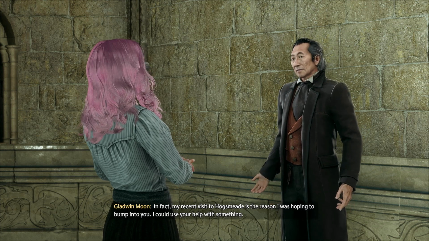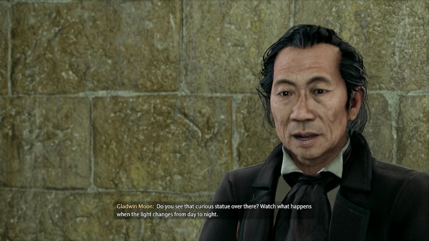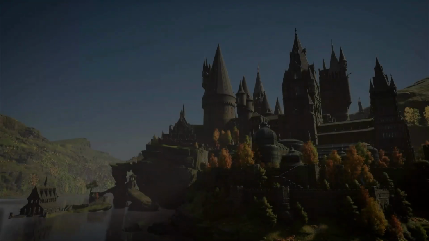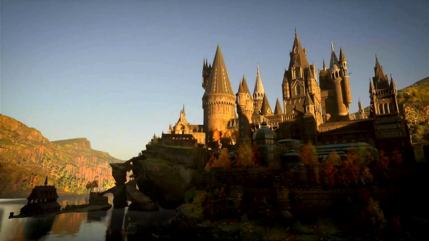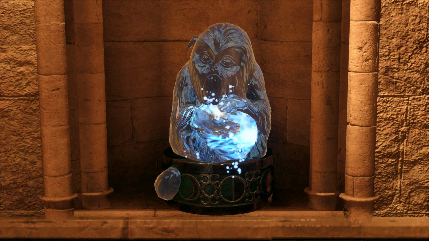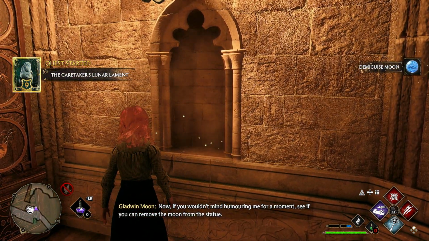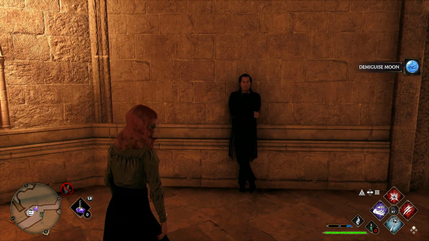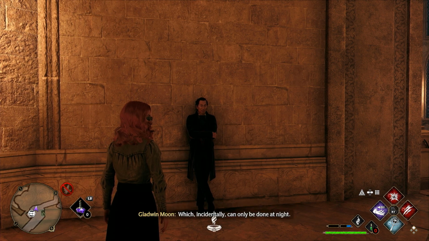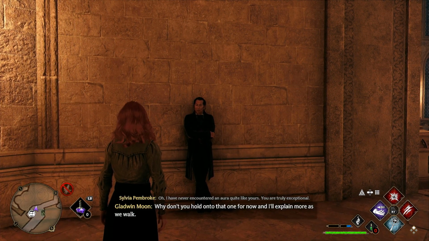In fact, my recent visit to Hogsmeade is the reason I was hoping to bump into you. I could use your help with something. Do you see that curious statue over there? Watch what happens when that light changes from day to night. Now, if you wouldn't mind humouring me for a moment, see if you can remove the moon from the statue. Oh, odd little contraptions, aren't they? It seems the statue vanishes once the moon is removed, which, incidentally, can only be done at night. Why don't you hold on to that one for now, and I'll explain more as we walk.